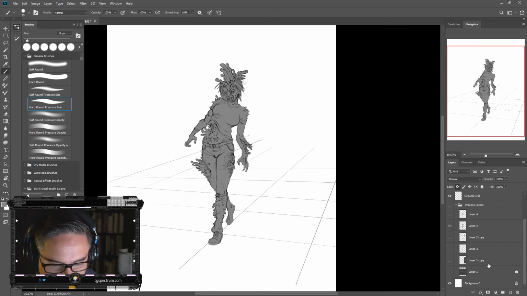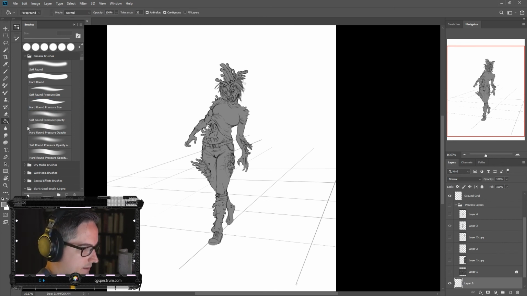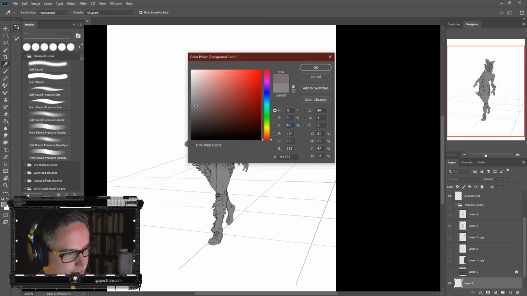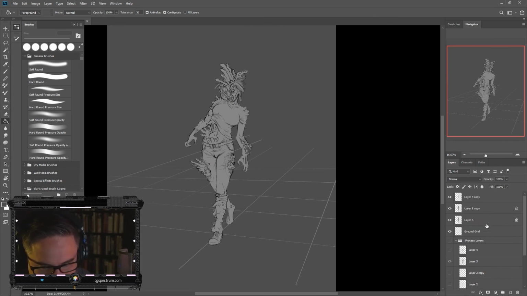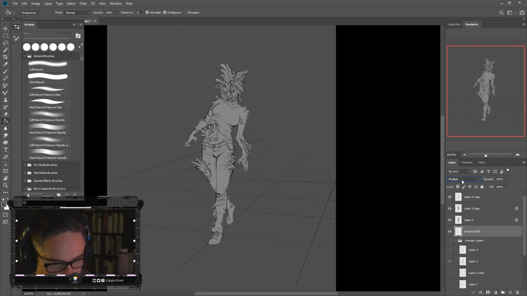We'll just go down and start a new background. And I'm just going to fill that with not the same mid-tone as I'm dealing with, just because I do want some breakup, just something a little bit darker in there. So we get something like that. I do have some ground grid lines I'm going to turn to multiply just so that they're not brighter than I need them to be. And there we go. So we'll turn that guy off.